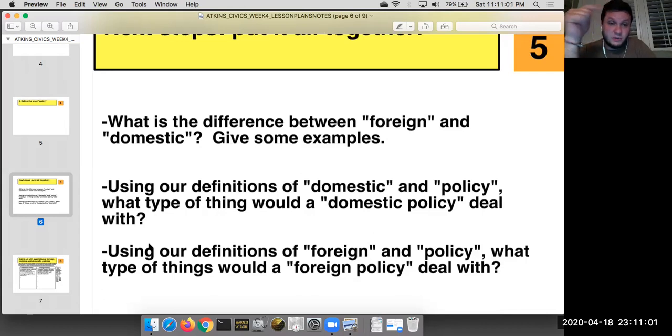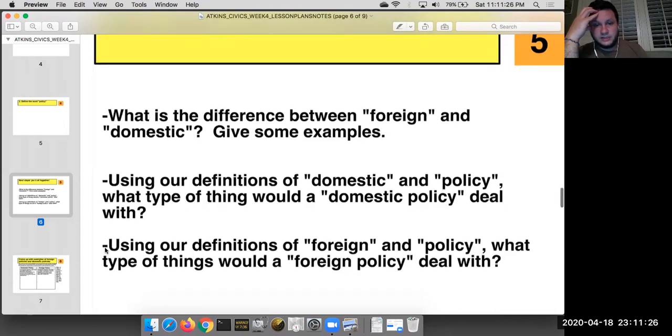It's not each individual person, right? We're busy. We're doing stuff. Well, not these days, but normally. And so we hire people, we pay them, we elect them, we give them power to handle those things, and we expect them to be handled well, or else we won't vote for them again. That's domestic policy. We would handle things, problems, and situations that would take place here in America.